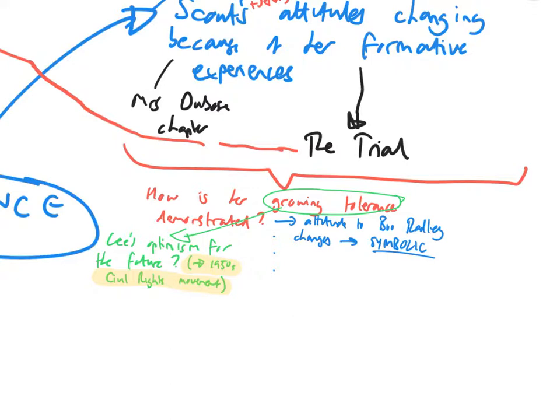Contextually, well, perhaps this links to Harper Lee's optimism for the future. Remember, Mockingbird is set in the 1930s. Scout and Jem grow up into tolerant characters who are aware of prejudice and who have the capacity to recognize it and to challenge it. Remember, of course, Scout is able to recognize Miss Gates' hypocrisy in school. Remember when she is getting red in the face about the persecution of Jews in Nazi Germany, but has been seen to exhibit racist attitudes of her own, saying that black people are getting above themselves and it's about time someone took them down a peg or two.